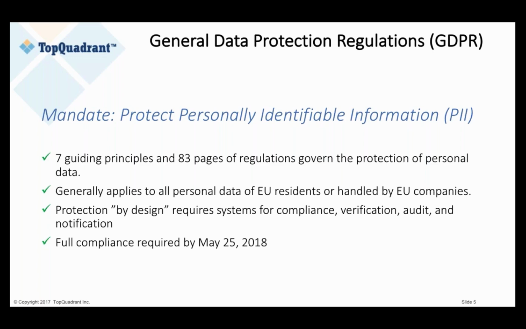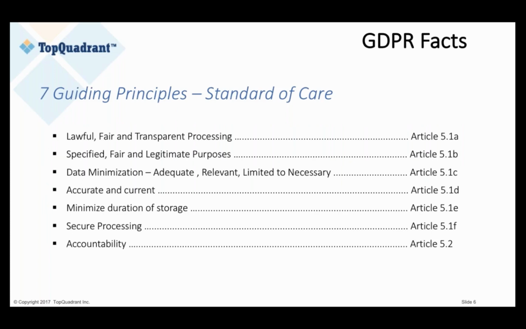GDPR requires systems to find, protect, track, audit, and assess the security of personal information, with full compliance by May of 2018. There are 7 overarching principles that guide consent, fairness, accuracy, and accountability to establish what's really a standard of care for personal data. System integrators, law firms, consultants, and others have said a lot about this, and it's making news.